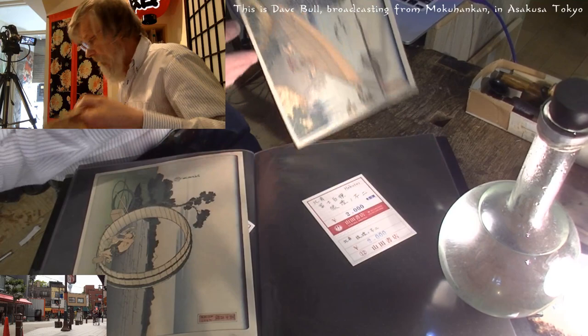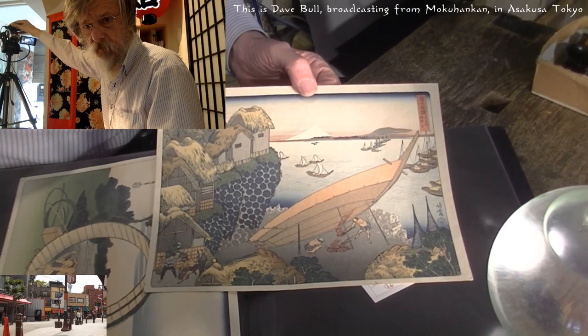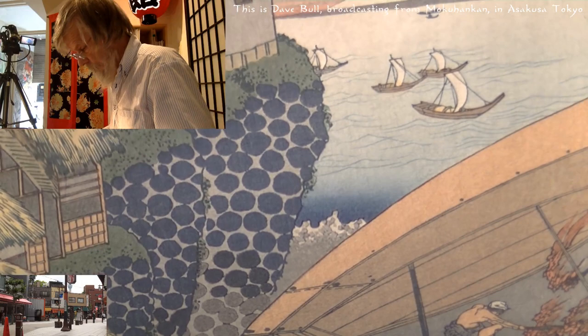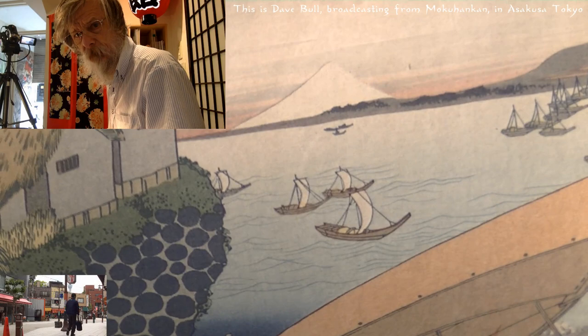But these guys were good. This is a colorized Hokusai. The original was not colored. They've colorized this. Very, very nice carving, but again, very hard. Every line is the same. The key blocks are printed too dark. I thought that was the sun, it's my thumb.